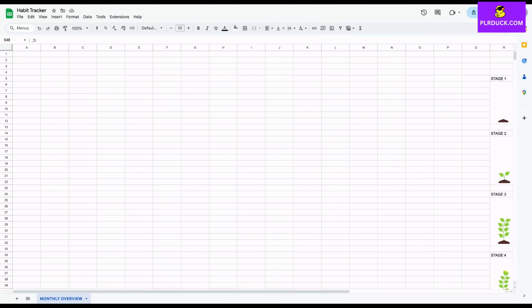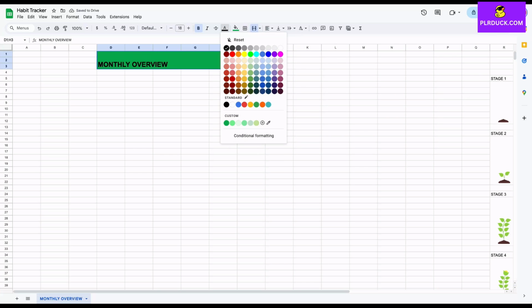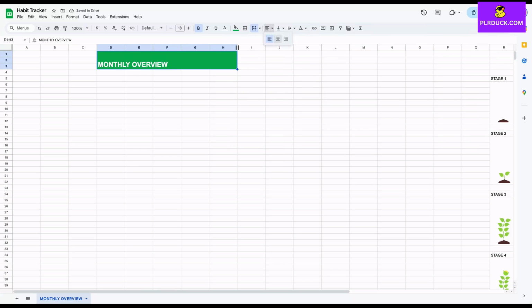So now I'll try to come and create the tracker. So first I'll completely select this and I'll say merge center. So here I'll say monthly overview, and let me try to increase the size of this. I'll make it bold. I'll fill this with the color. So we can have the text color in white color, and let me have this center line. So this is going to be the title for my particular complete sheet. So this is the heading.